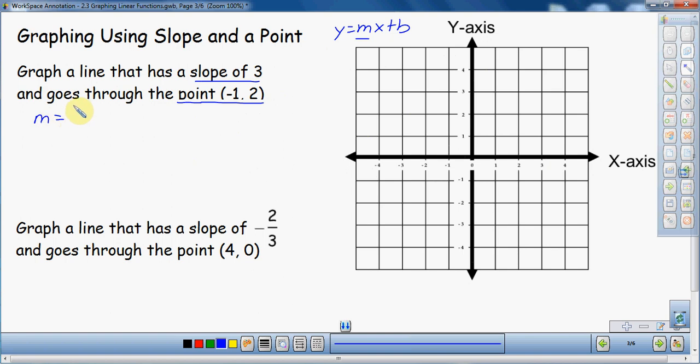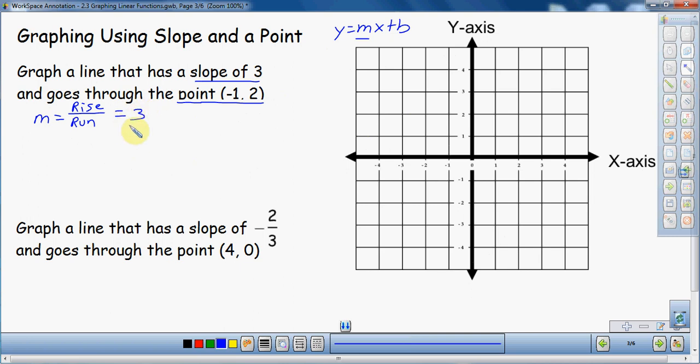So slope is normally written as rise over run. So what do we mean by rise? Rise is rising up and down on our graph, and then the running portion of it is running left and running right. So that's your x-axis. So in this case, we have a slope of 3. Right off the bat, you should say to yourself, well, that doesn't really make sense. Rise, I have to have a number on top. Run, I have a number on bottom. But with 3, what about a number on top? What about a number on bottom?